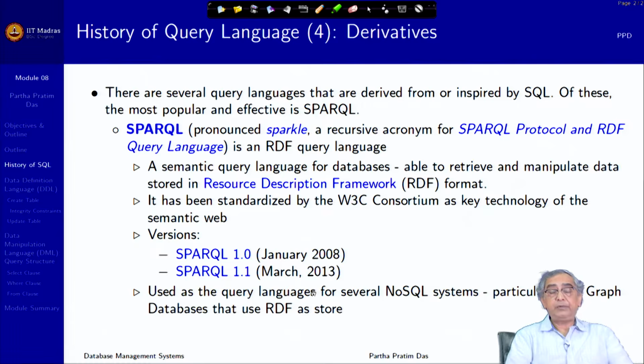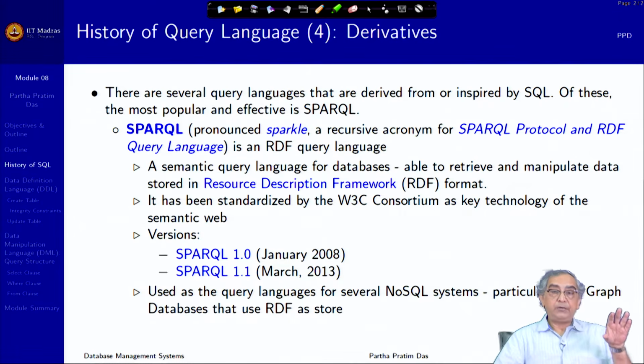Now, the other question is, are there derivatives of this language, that is, what other languages have been built using SQL as a primary language or the inspiration? Yes, there are many, I mean it will be over 100, but what stands out today of these is what is known as Sparkle. It is written as SPARQL, and it is a kind of funny acronym where the acronym is recursive. So, SPARQL stands for SPARQL Protocol and RDF Query Language.